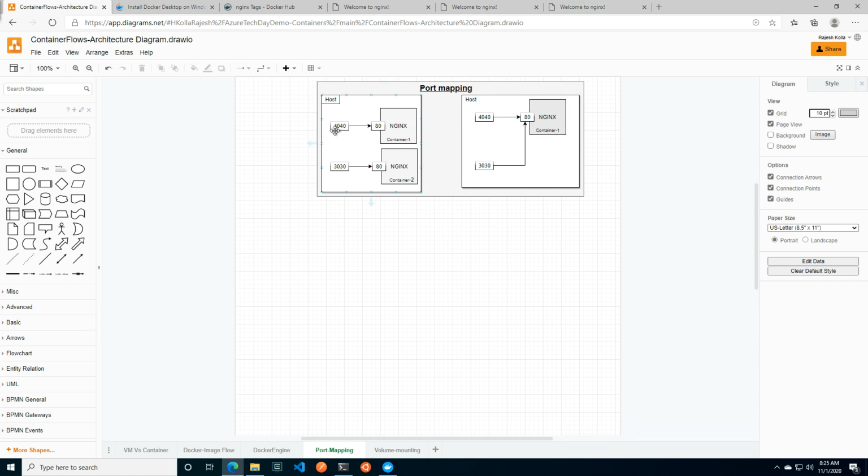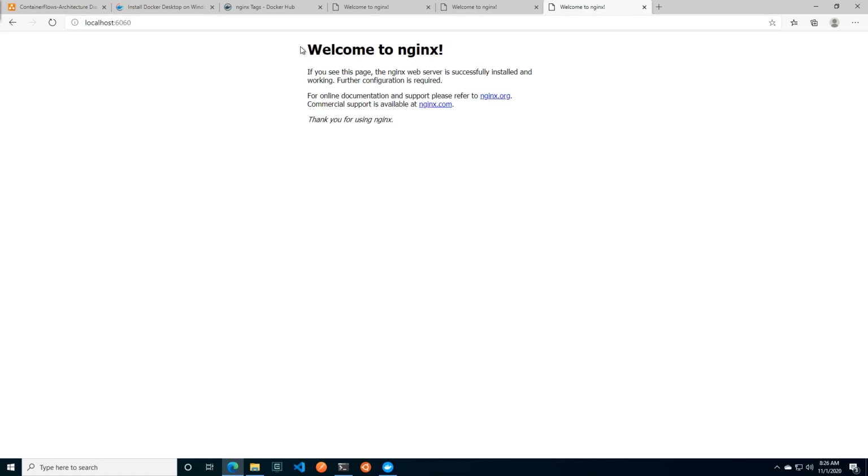What is the advantage? Why do we want to do that? Instead of creating multiple instances, we can create one container and map it to multiple ports. So we can access through 6060 and we can access from 5050 as well. Same container.